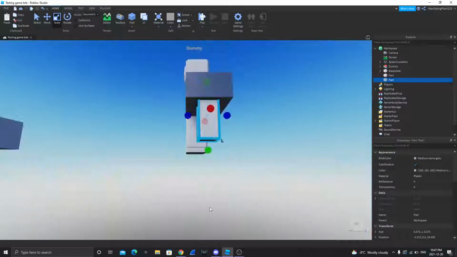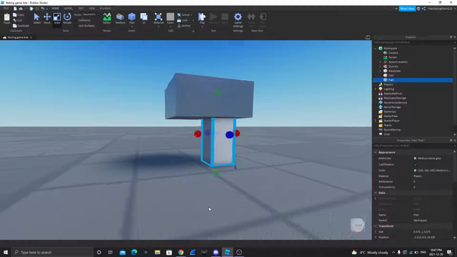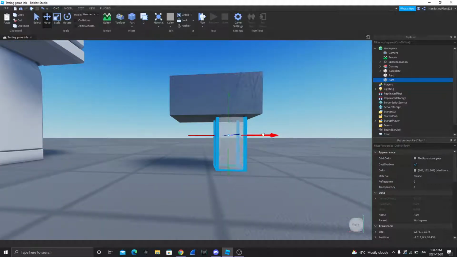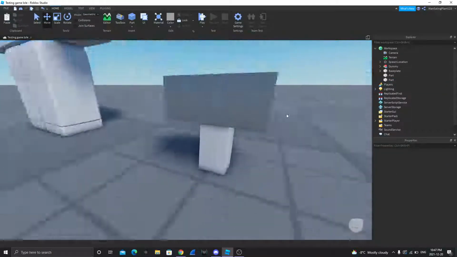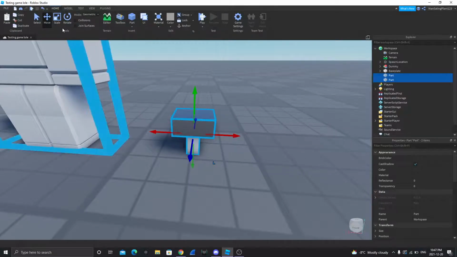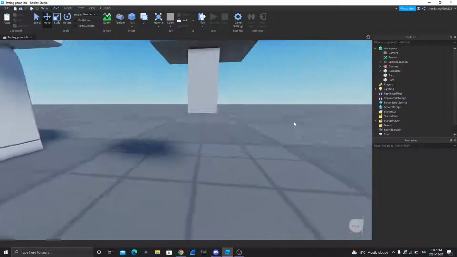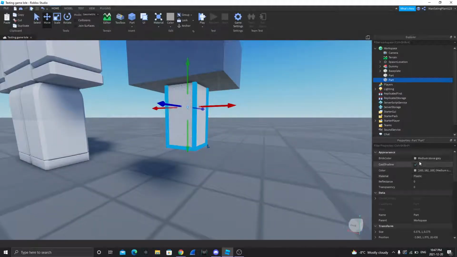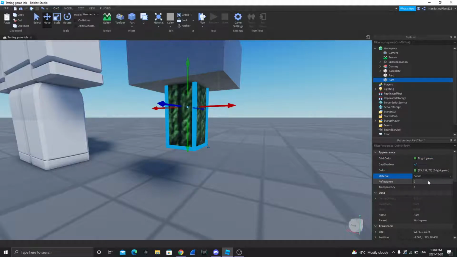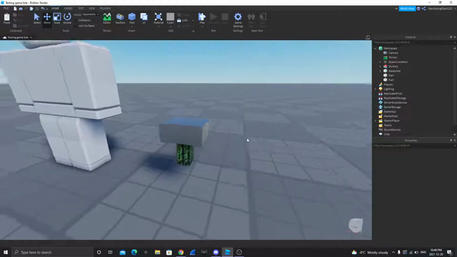So if you don't already know, all tools that you want to have the player hold, which pretty much all tools do, there might be exceptions, who knows? You're going to want them to... hold on, I'm trying to figure this out.